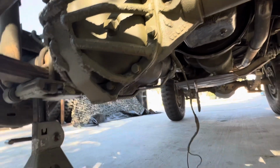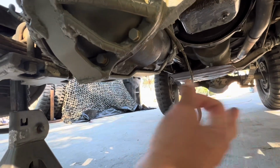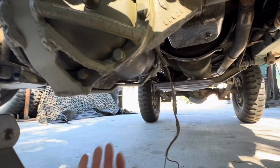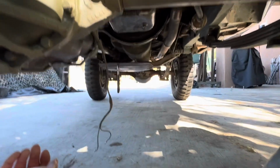But we'll see if they function. And if they do, then excelente. And if they don't, we'll make some changes. Roll these Jeeps back here in the backyard and do some cutting and welding and having some fun.